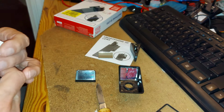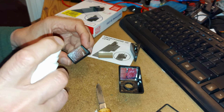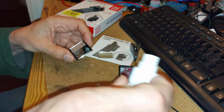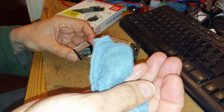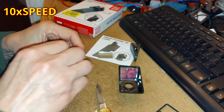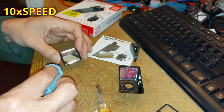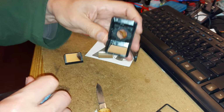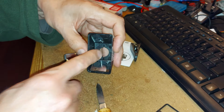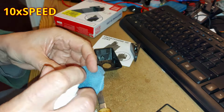Got some lens cleaner. I know somebody will say you're supposed to spray it on there first, not directly on the glass. Looks like it's got a fingerprint on there. I've just dropped the little ring that's gone on the floor, so I better not step on that.